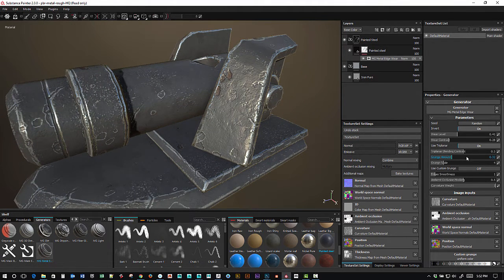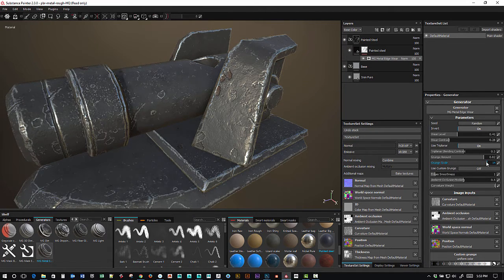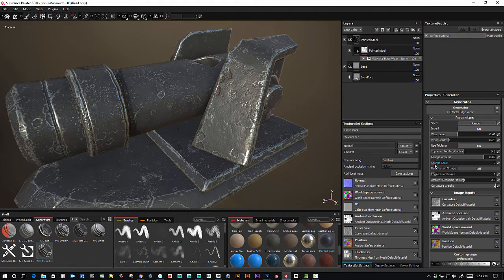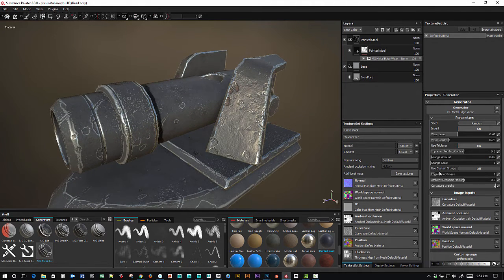We also have grunge amount like this, so you can see this is really picking up these littler fine details on here. Or I could drop that back if I don't want that. Or this grunge scale. Let's put this up a little bit more and see if this has a big effect on things. So you can see that this does play a part in some of that grunge here. So I kind of like it larger and pulled back a little bit right in through there. So it looks like you can also use your own custom grunge in through there.